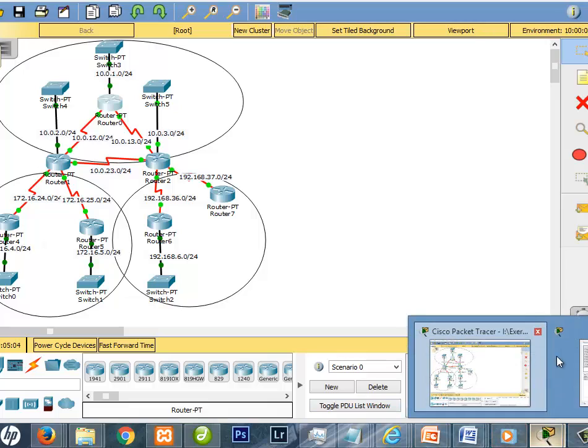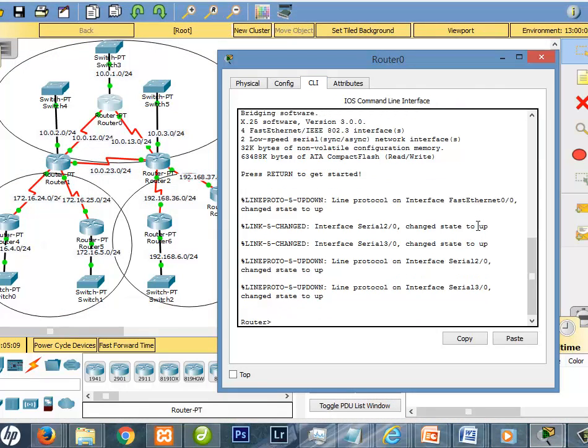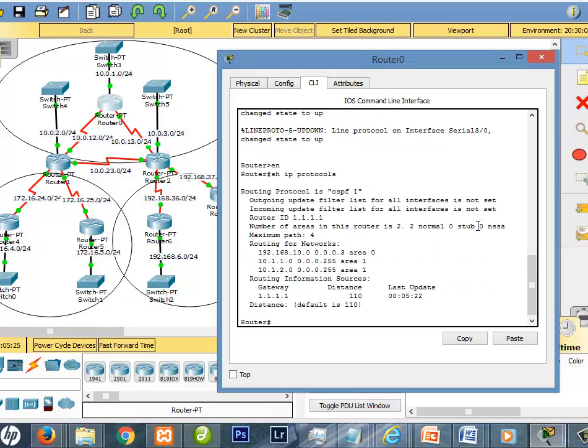Let's type in some commands. Let's first enable this, and then let's see the IP protocols which are used here. To make it more clear, I will show it to you.